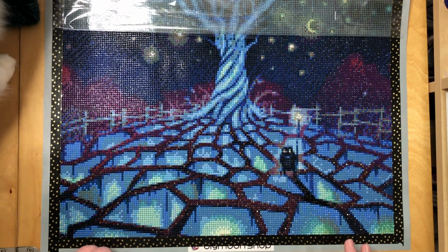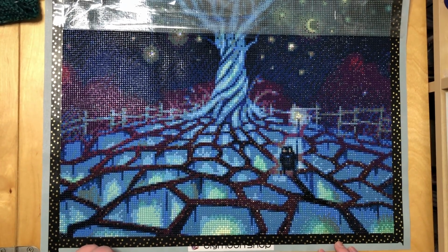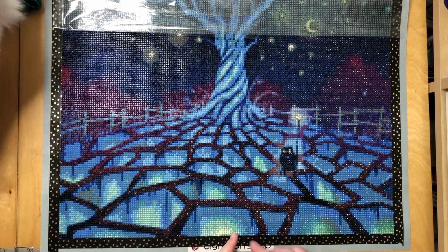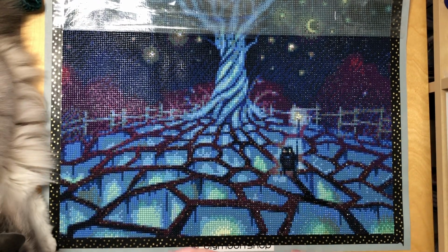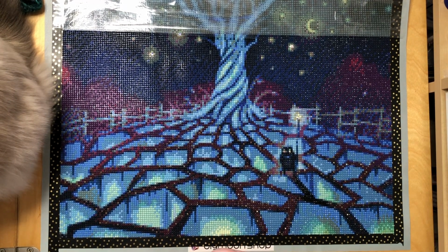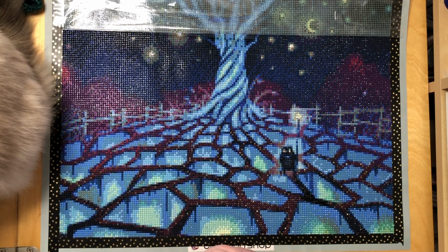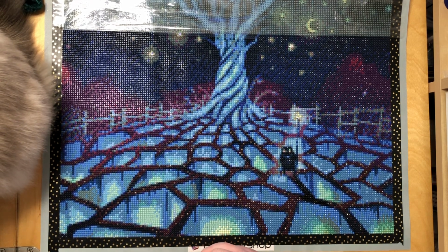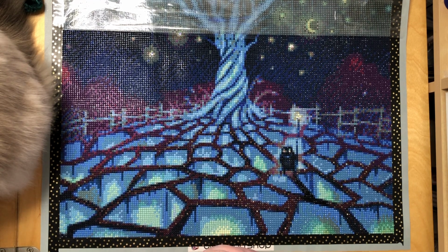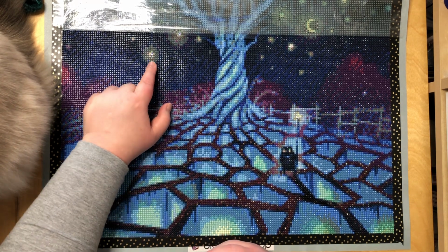So where are we with this canvas? I have split it into 10 sections. Each section is 25 by 10 centimeters. And I have so far completed 6 of them. So I'm still on the way to success as far as finishing this in time for the 29th is. Also, I have now added 3-4 of these star beads in total.